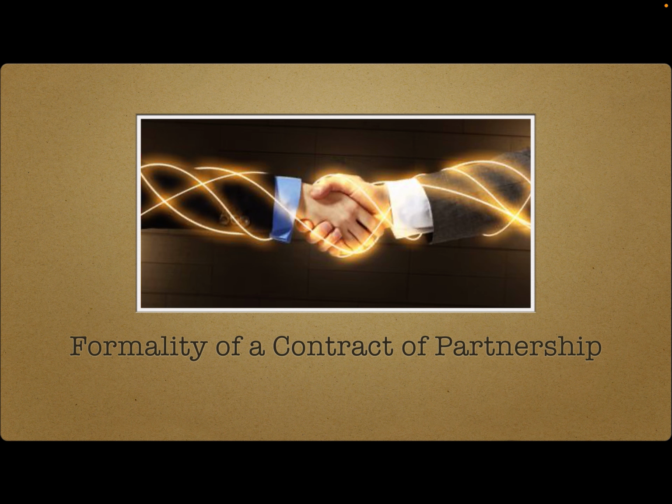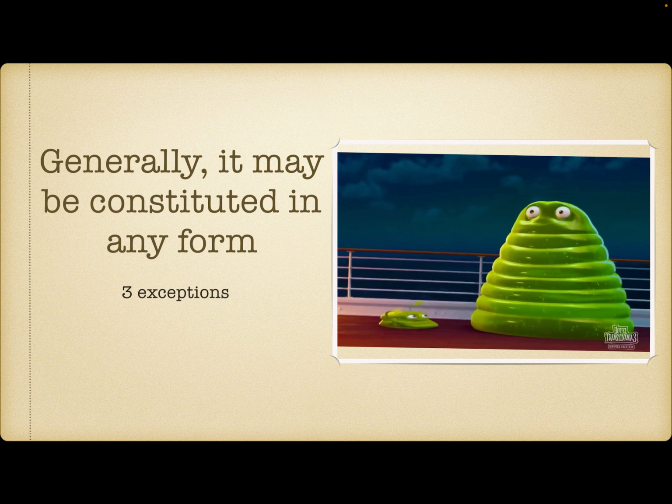Okay, so let's continue. Now we move on to 1.3, or the formality of contract of partnership, or the forms of a contract of partnership. Now, generally, it may be constituted in any form, so whether it's oral or written, because it is perfected by mere consent. There are, however, three exceptions.